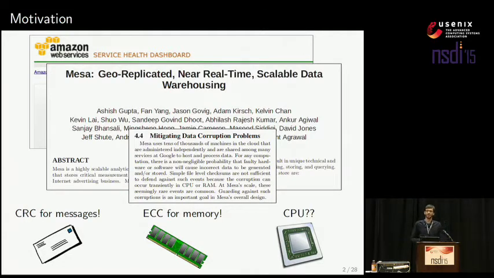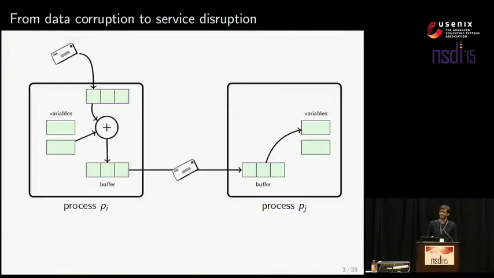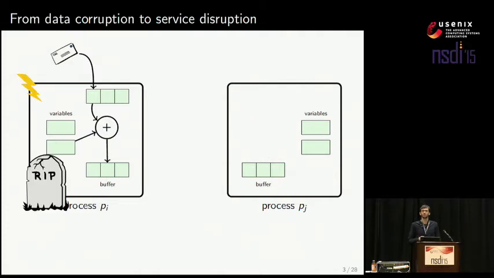So how can a data corruption become a service disruption? In a distributed system, we have processes taking actions based on input from other processes. And once a fault occurs, typically the mindset when designing fault-tolerant systems is that the faulty process is not going to take any actions anymore, it's just going to crash, it's going to die, and doesn't send any messages. So it's easy to reason about what is going to happen, because the correct processes are not going to take any actions based on input from the faulty process anymore.